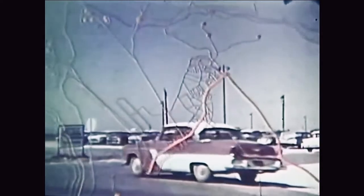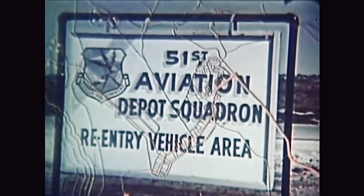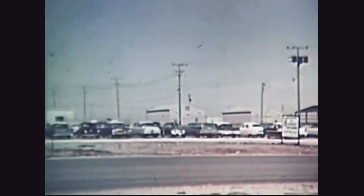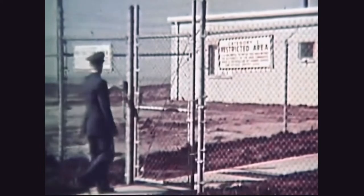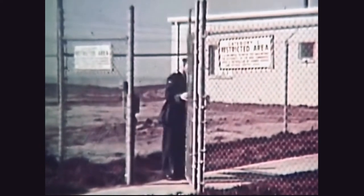Well down to the end of the road, located away out in the boondocks in order to secure adequate isolation from other major activities and housing areas, is the re-entry vehicle training and checkout facility. This is the home of the missile warheads. We certainly don't expect any accidents at this site, but the isolation is a basic safety requirement.